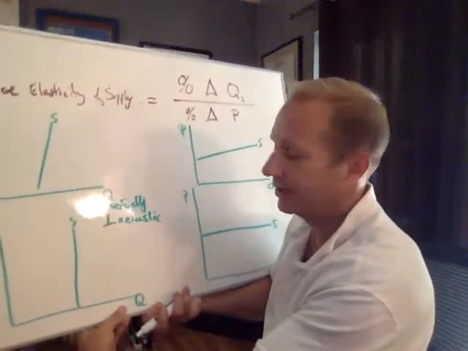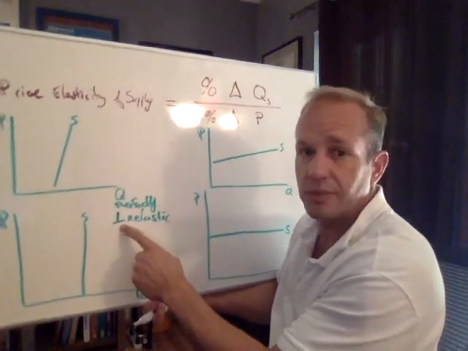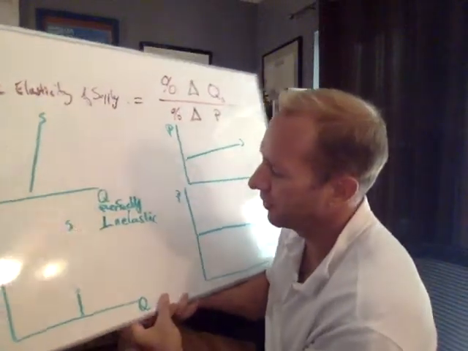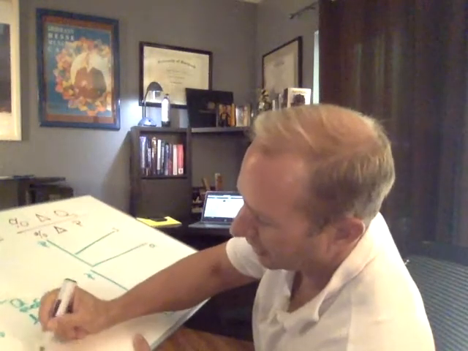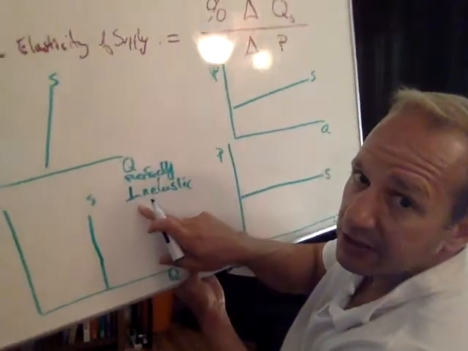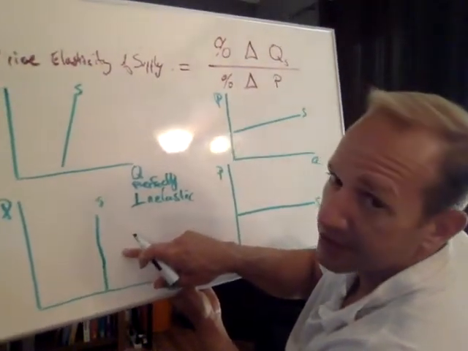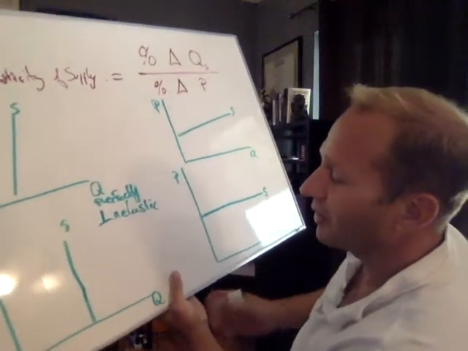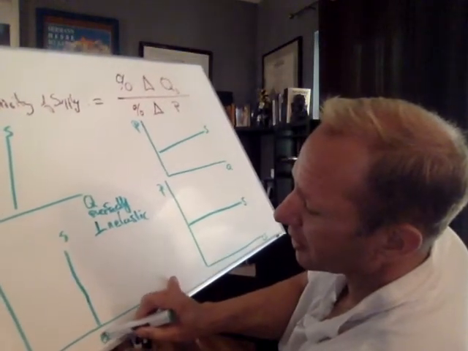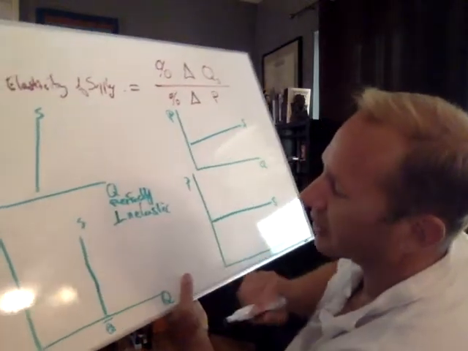This one's perfectly inelastic down here. It's supposed to be vertical. It looks like maybe I've come a little bit positive, but I wanted it to be vertical. See how it looks like my fudged eye right there? That's perfectly inelastic. So what that would be telling us is that this is how much the market can sell no matter what the price.